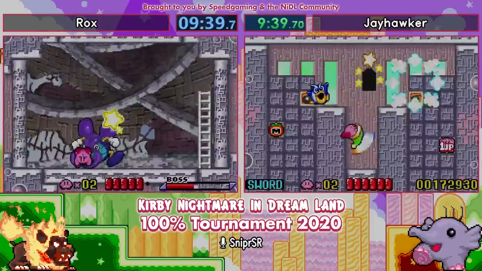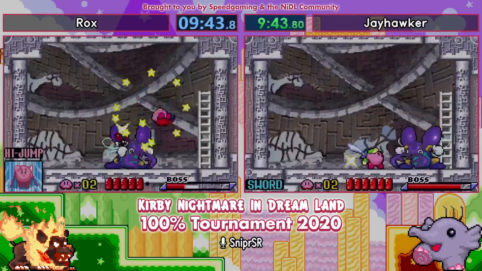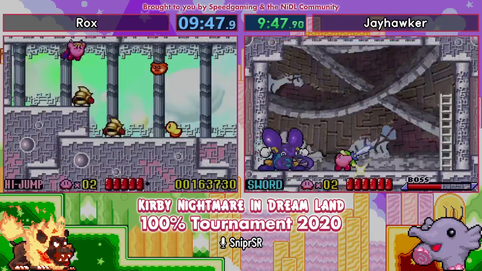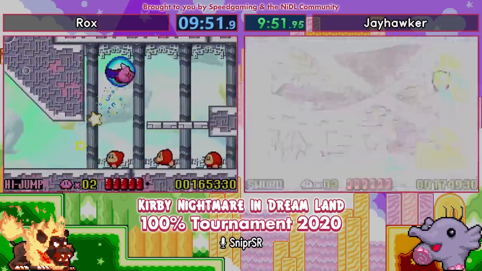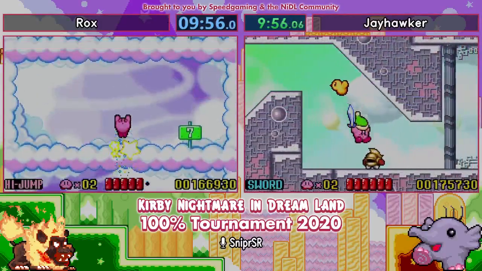That's not very good luck. Rox gets a forward throw. Ooh, manages to get his high jump back. And finally takes out Bugsy. I was a little scared Jay was going to get grabbed there. That was really tight. But Rox still manages to keep his lead out of Bugsy.